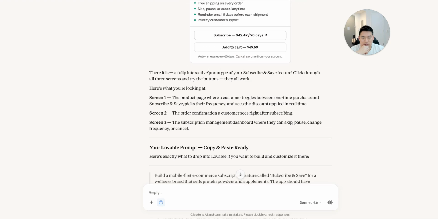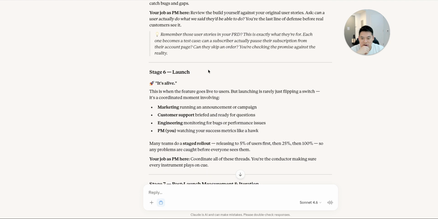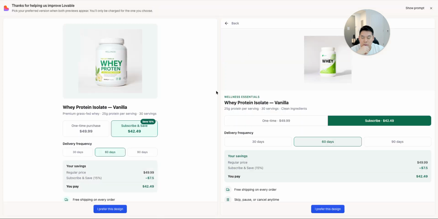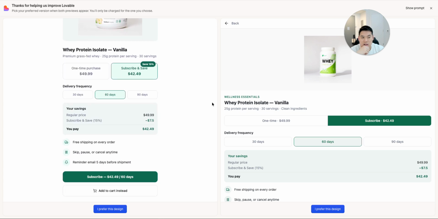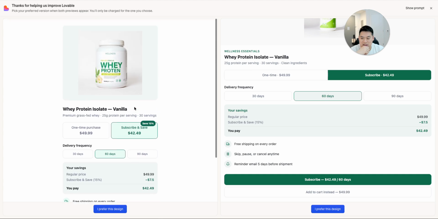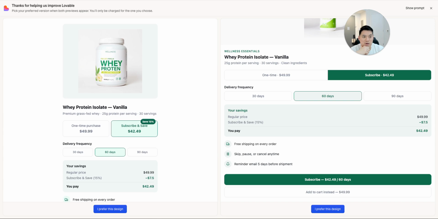Okay, product page, screen 1, 2, 3. Marketing to actually run your thing for you. Wow. This is actually quite crazy. Take a look at this.